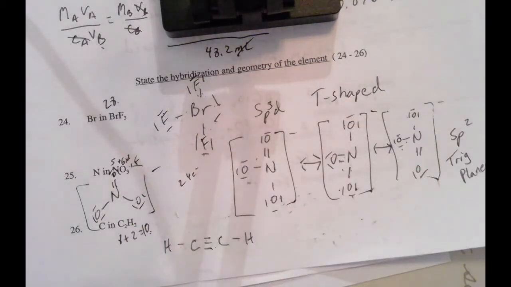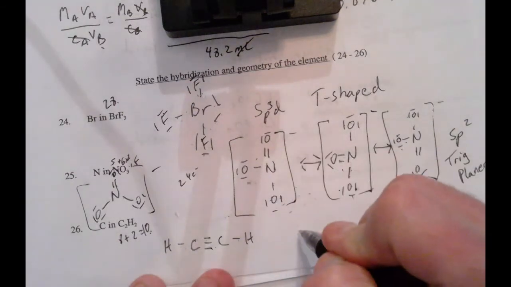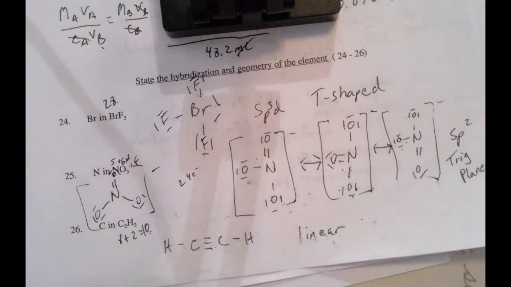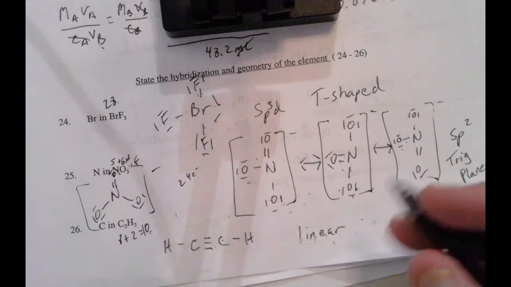Boom, boom. Straight line. So that is linear, because we have a 180 there. This is pulling this straight and that straight with it. If this were over here, it would push it or force it to there with that valence shell electron pair repulsion theory. The angle of this would be 180. If we were to take a look, we have, remember this only counts as one, S, P.